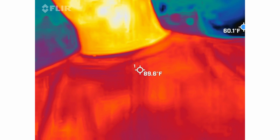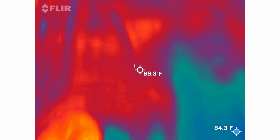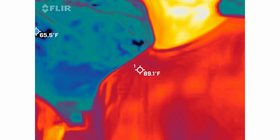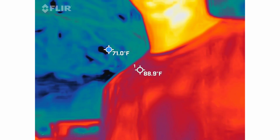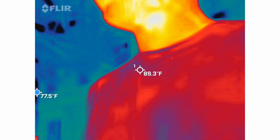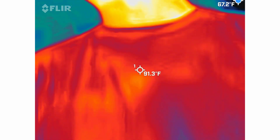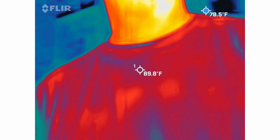This particular camera is also set up so there's a blue dot bouncing around the screen, giving us the coldest spot in the frame at that particular moment. The reason for that is it helps direct your eye when you get your video back, so you know where the coldest spots are. Now, when I do find things, is it always wrapped around that coldest spot? Not necessarily, but it does help direct our eye.